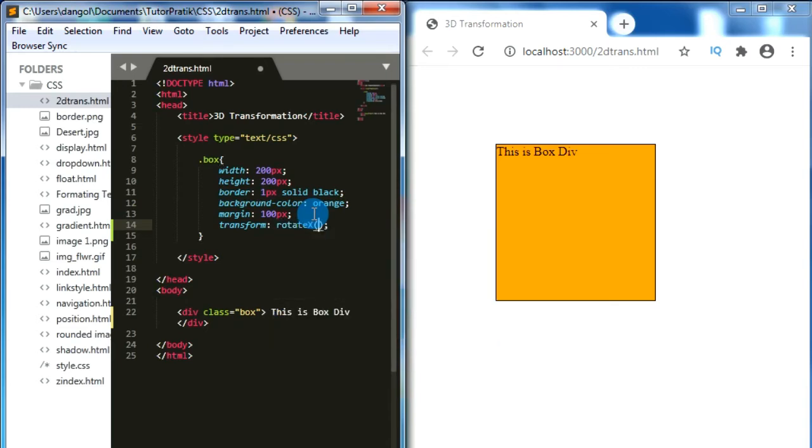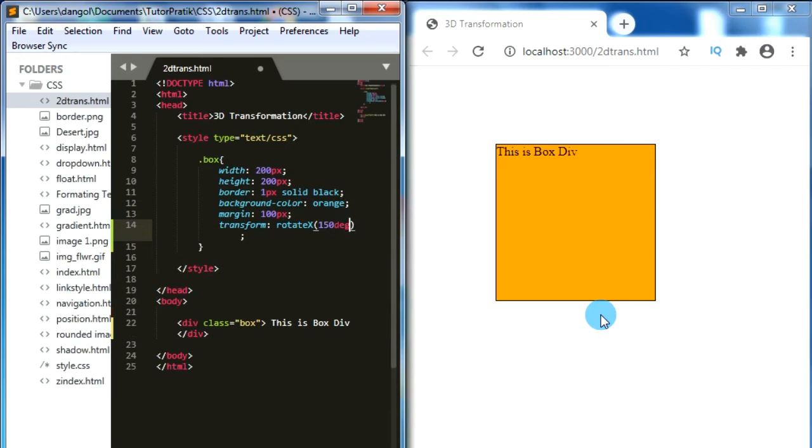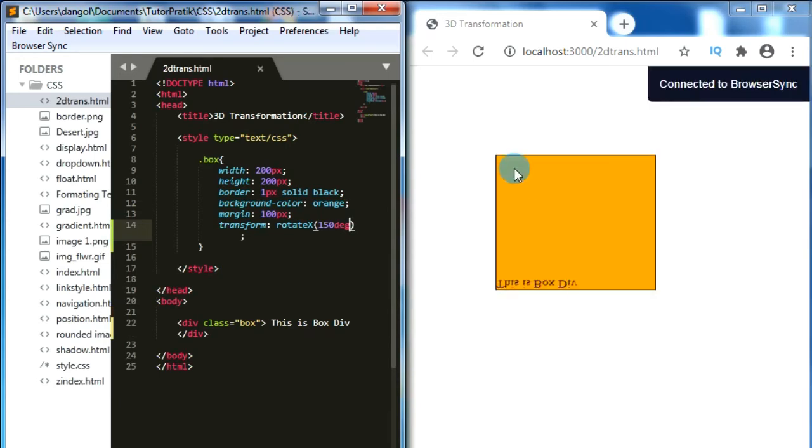We can use this rotateX method for 3D rotation of our box on the x-axis. That means by using this rotateX method, we are going to flip our div box vertically. Let's give 150 degree inside this bracket, and we can see that our div box has flipped vertically.